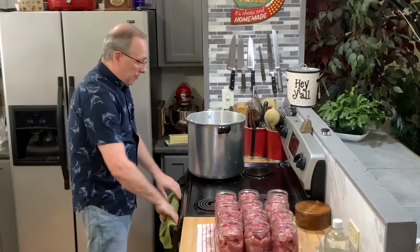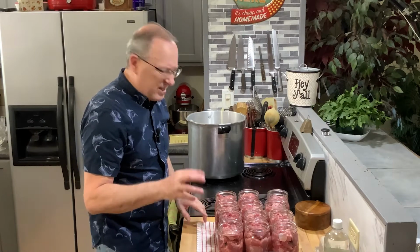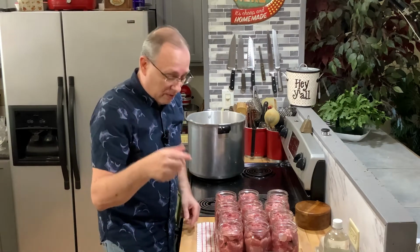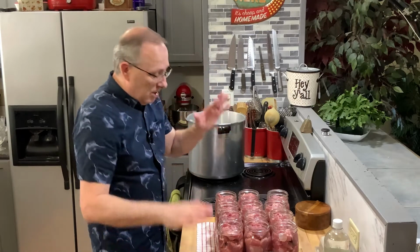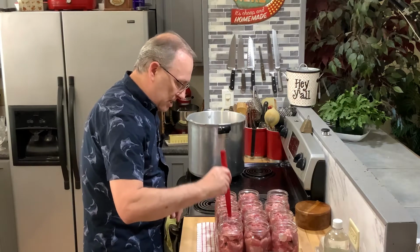I got that pork filled the 12 quarts, and I just had a few pieces left over. I threw them in the Instapot with those bones, and I'm going to cook it up, so I really didn't waste anything. So we've got these all packed. We got them to about an inch of head space.